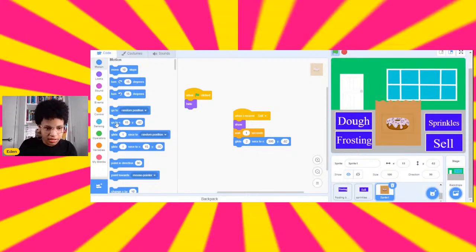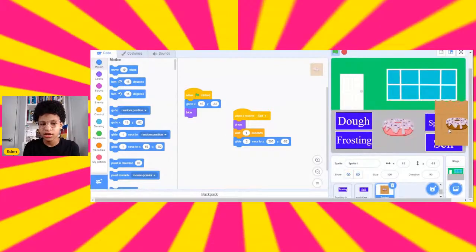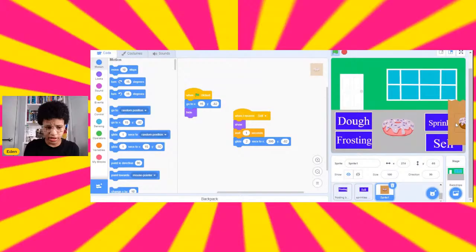But we also need to make it come to this point at the beginning. A cool thing about Scratch is these coordinates that are automatically in the motion thing are matched with wherever it is right now. So if you want it to go to where you put it right now in the beginning, you could just take this out of there and these coordinates match where it already is. So let's say I dragged it over here and I wanted the sprite to go over there. The coordinates have changed, so I can just drag it out and that will be the same.